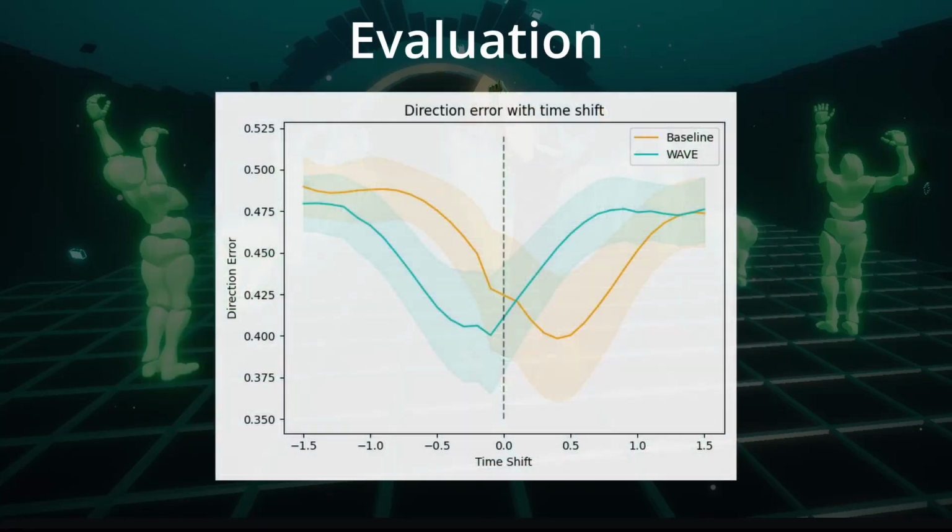We also found out that when looking at the changes in the direction-based movement errors when the choreography shifted in time, the data shows that in the baseline condition, users were half a second late with their movements on average. Using wave, they were not late but in fact slightly ahead of the correct time, which may indicate that they sometimes paid too much attention to movements far ahead of them in the visualization. This could be addressed in the future work by changing the delays between the rows of dancers in the wave formation.